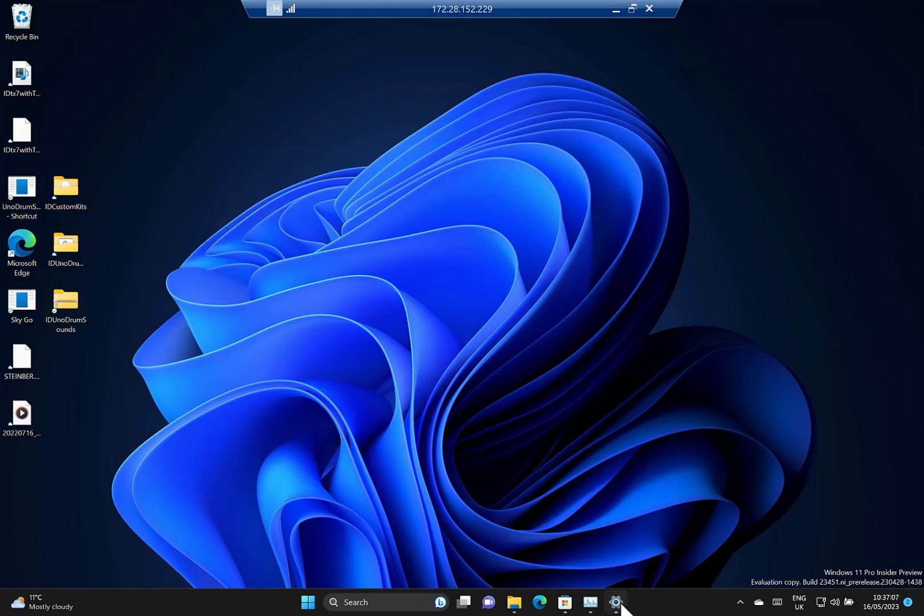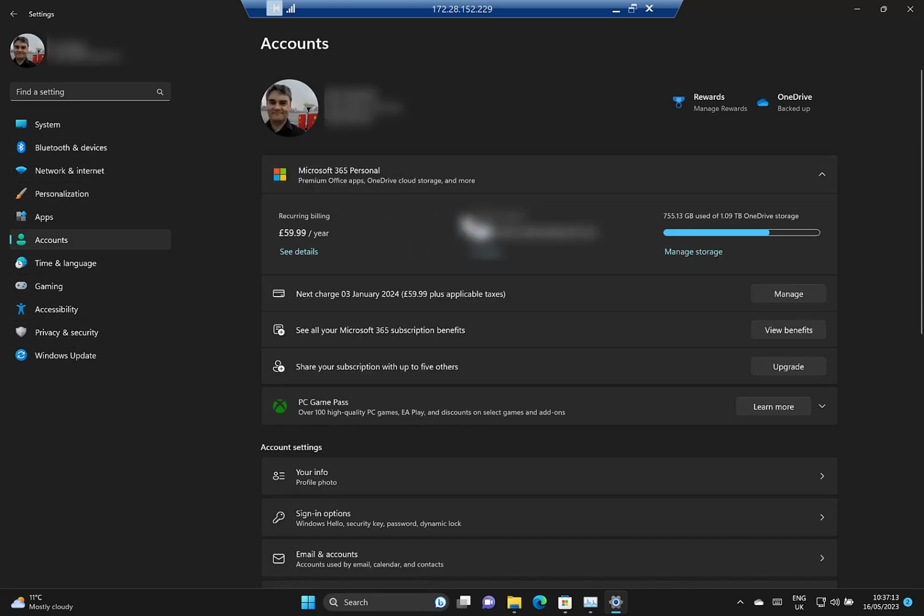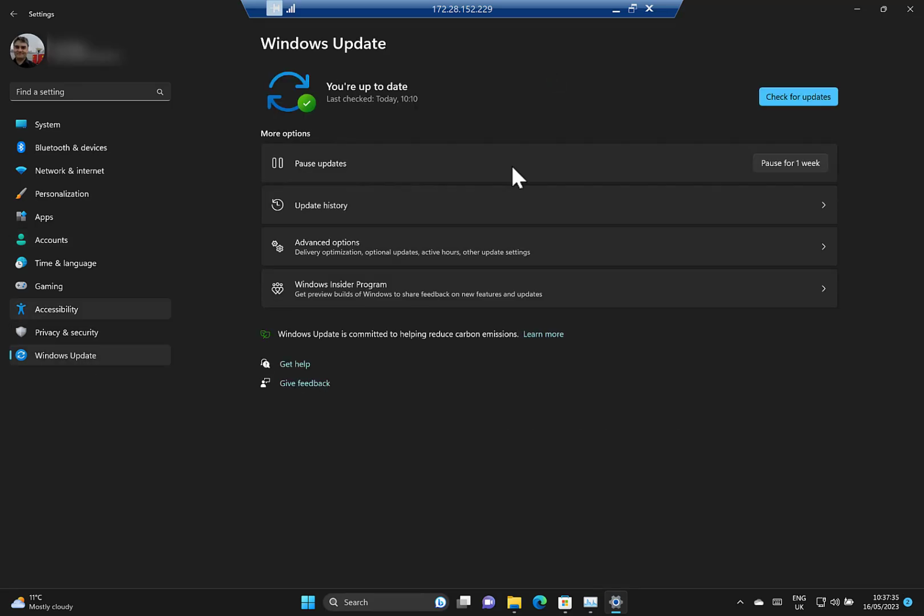In settings, there's a few other changes. Your accounts, you see your OneDrive status in there, the amount of storage you're using. There is a USB 4 page if you've got USB 4 devices. I have it on this virtual machine, and settings should be quicker to search as well. And there is a presence sensor setting. So if your device has a presence sensor, you can turn that off in privacy settings.